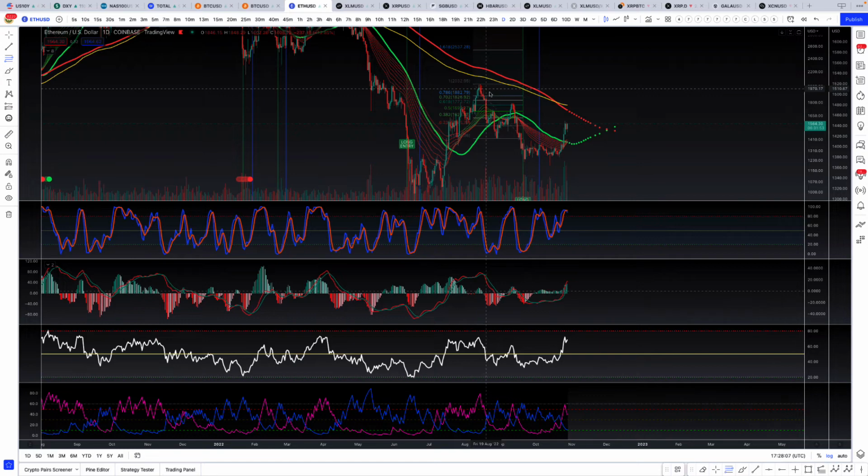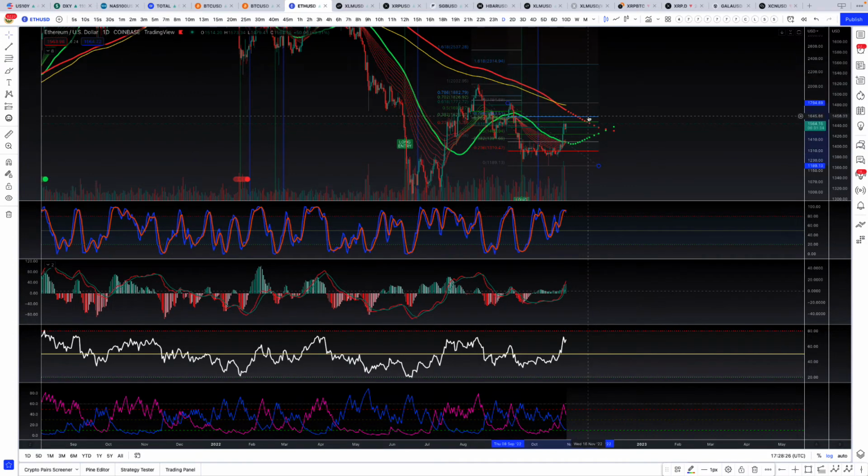Now I'd assume we're at the 0.618 on this move from this top to this bottom. So yeah, it's looking like we actually are above the 0.618. We're finding rejection at the 0.702. Ultimately, we want to get above 1,650 and hold that as support. But I want to see on the daily chart really us get above these moving averages right here, and that will take out this top over here, and that's sitting around 1,800. If we can get above 1,800 and hold that support, I believe we'll likely take out this 2,000 level and head up to like 2,200, 2,400.